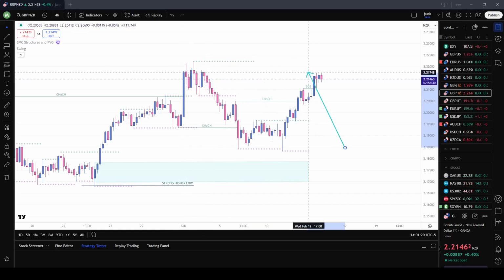Waiting to see the reaction, and if this does pull back, then I'll definitely look for any type of buying opportunity. But if not, then I'll be going down the lower time frames to see if there's any significant bullish momentum shift, indicating that we're going to be breaking past these highs and going forward from there.